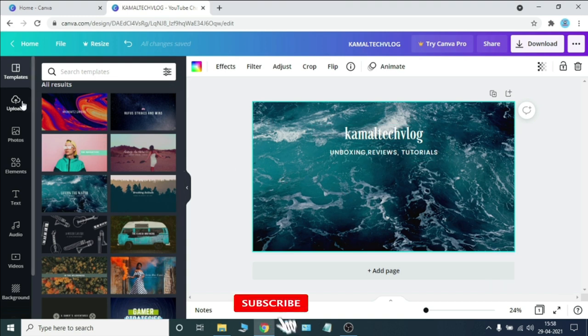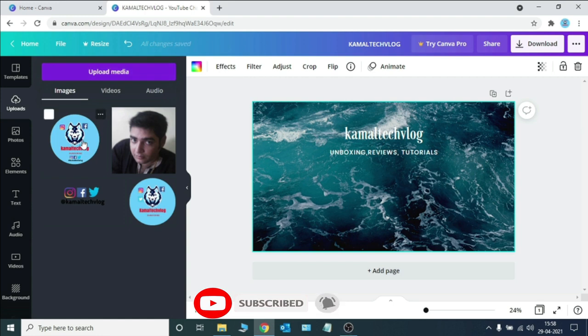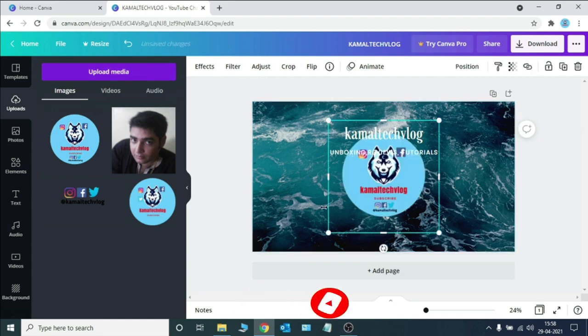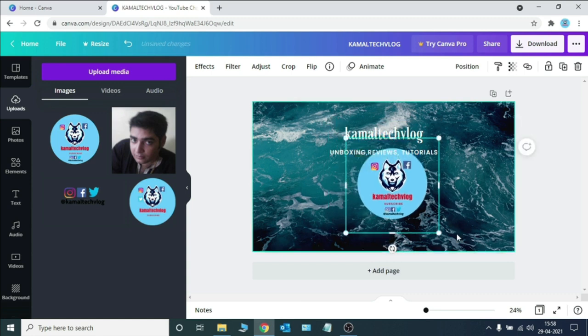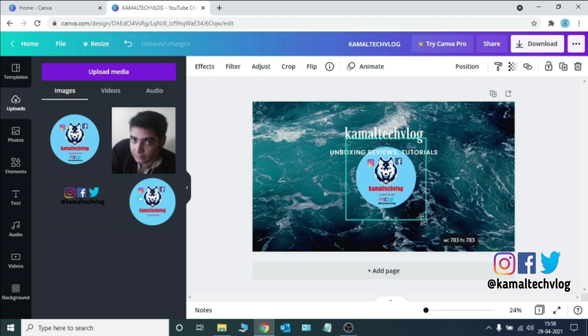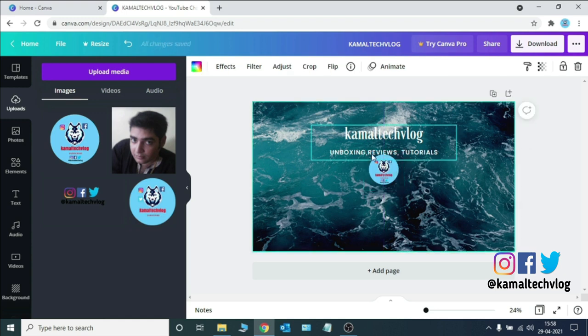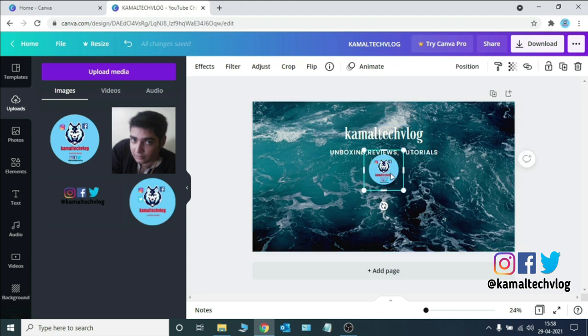Next, we can put in our logo. I've already uploaded media, but in case you haven't, you can upload that. And we'll just resize this image. For the pro features, you do have to sign up, but all these normal things I'm doing over here are totally free of cost. You just have to log in with your Google account and you can do it free of cost. We'll settle this icon in the middle so it looks a little better presentation-wise.